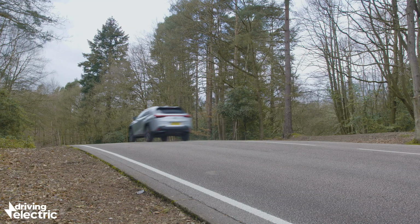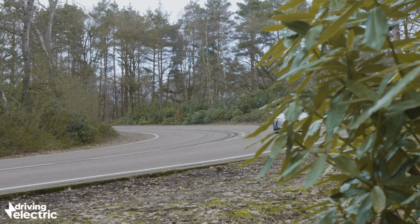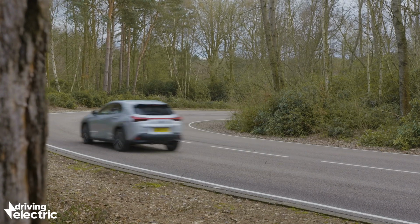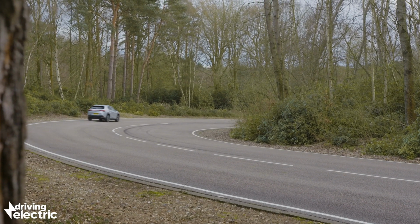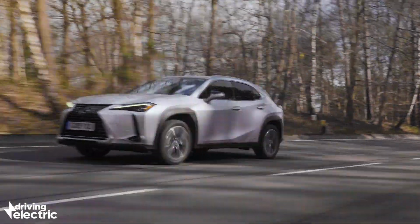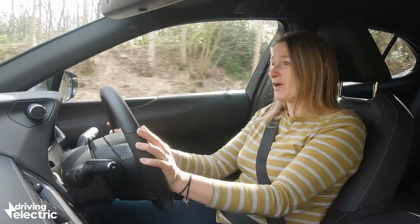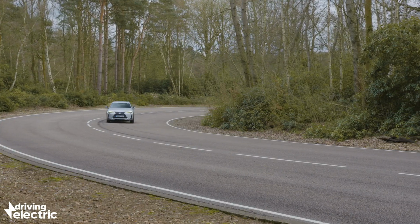Really quiet too. This car's got a 2-litre petrol engine, and that is usefully quieter and smoother than the 2.5-litre that you get in a lot of other Toyota and Lexus products that we often criticise for being very noisy. In this car, actually you can accelerate quite hard and it's still nice and quiet, and that's really good. So there's really nothing to complain about with refinement. It's really one of the car's strong points.